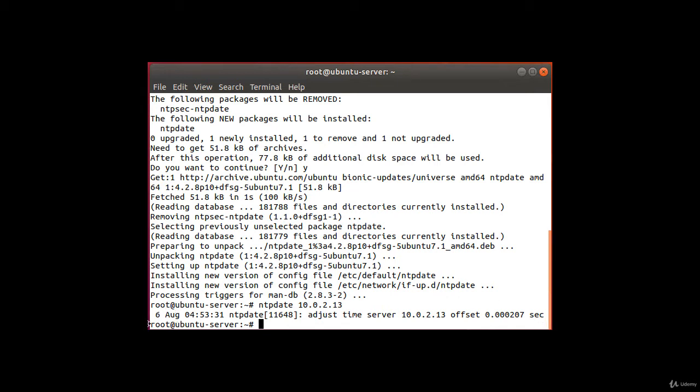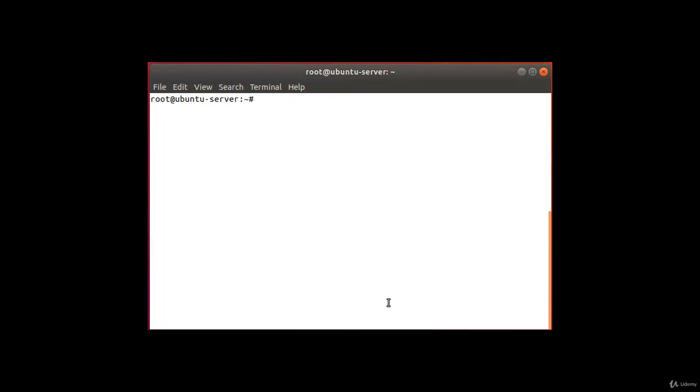Okay, the next step is to disable the default Ubuntu systemd timesyncd service. The way you do it is, first let's clear this, and then we're gonna do timedatectl set-ntp off. With timesyncd disabled, we'll now install NTP daemon and set our own configured NTP server as preferred NTP server for the time synchronization.